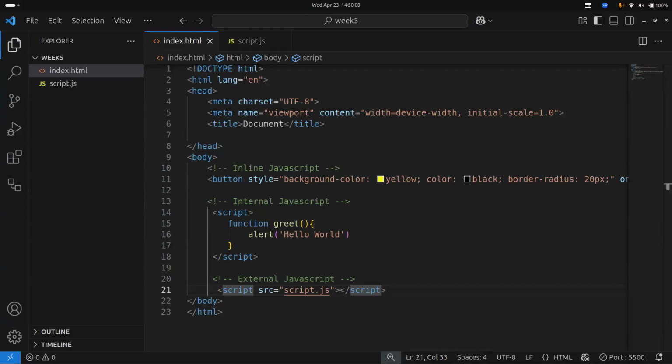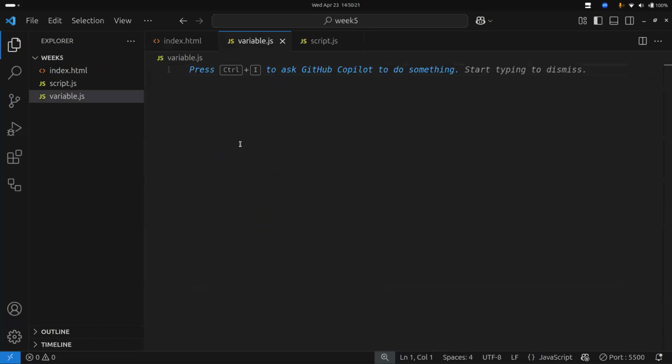Now, still on that, let me now go to the best part. This is now JavaScript. Now we are getting to JavaScript. So let us declare something called variables.js. Now, we have three ways to declare variables. Three ways. Let that sink in. We have three ways to declare variables in JavaScript. Note that. So the first way to declare a variable, we are using something called var.